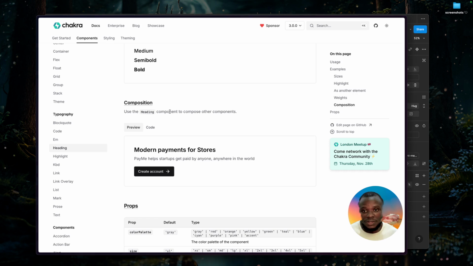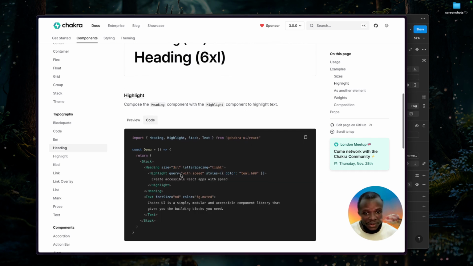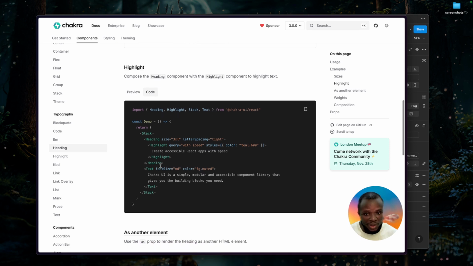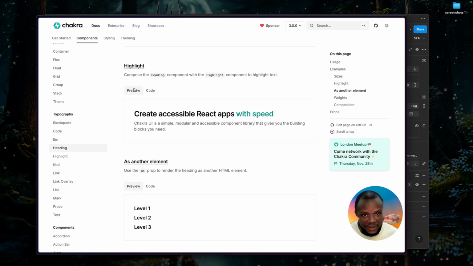Now, considering that they told us here that we can actually select a text and add a highlight. If you look at the code, we are going to see that inside the text, there's a place where we have a highlight. So here we have a heading, and they're using the 2XL heading, and we have a highlight, right? So that is what defines these highlights. And I'm trying to find, so the highlight is using this teal color. And okay, that's interesting.